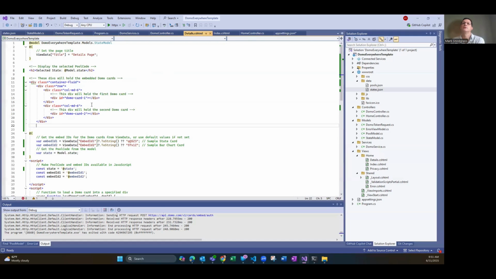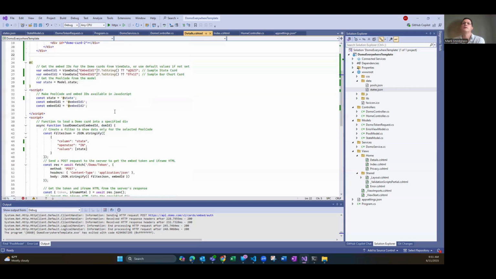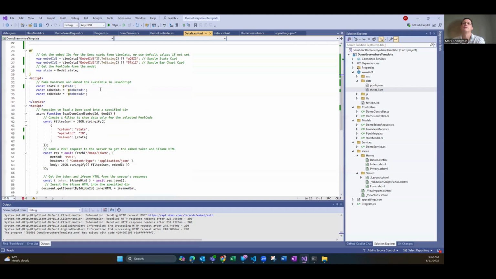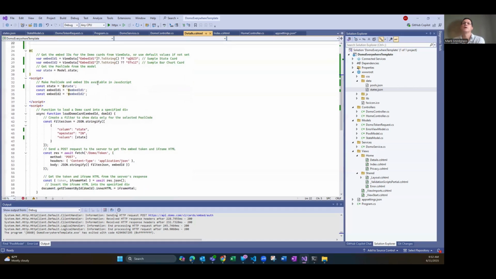And then I'm doing 2 Domo cards. And so we've got 2 embed IDs. I'll go and show you how to create those embed IDs in there. And then scroll down further here. So we're going to use these embed IDs here. So this gets a little bit more involved. So again, probably not worth trying to explain every single line of code in here. Let me clean up some extra old references here. Make this make a little more sense.